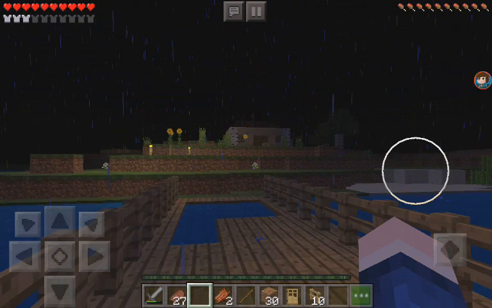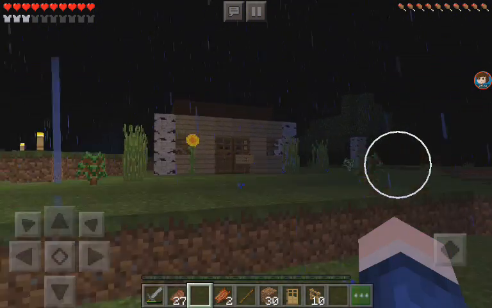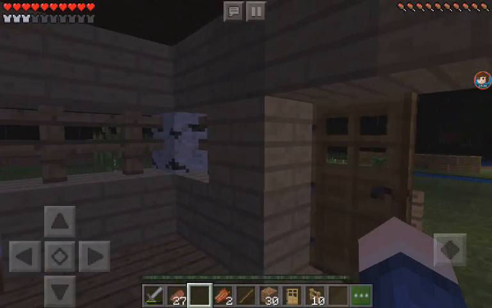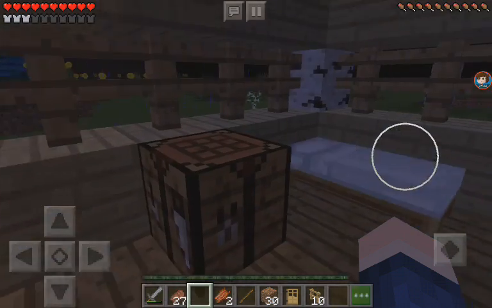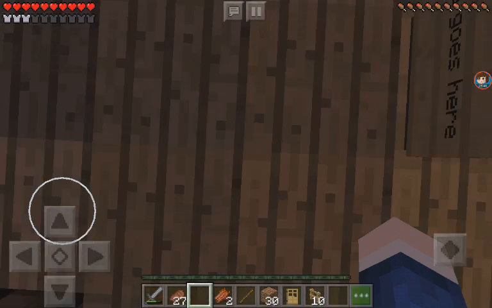We need to sleep. And it's getting ridiculous that no one's going to sleep. I need to finish this bridge, but I need to get over there to get oak wood. That tree scared the crap out of me. I thought that was a skeleton looking through my window.